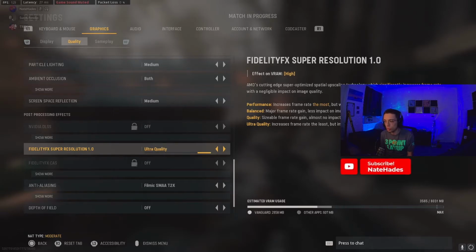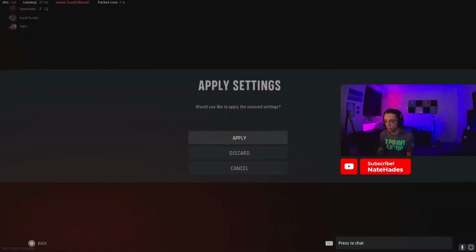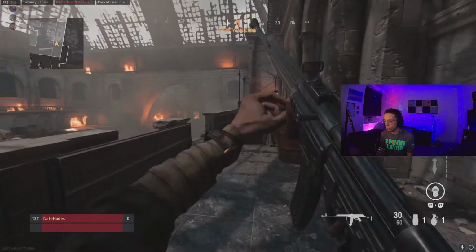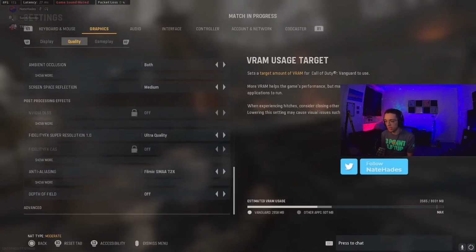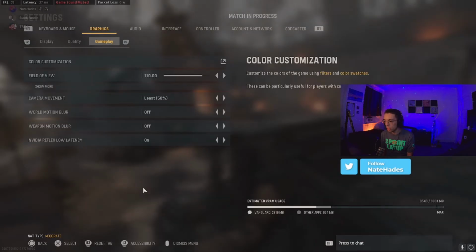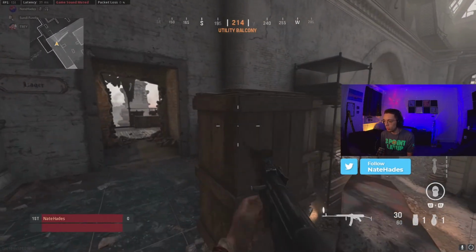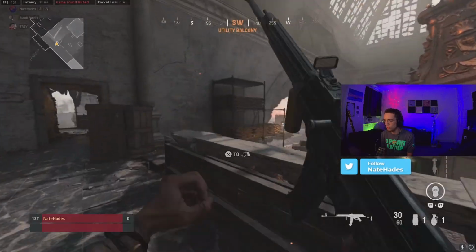And I put it on ultra quality because it still gives me about a 30 increase in FPS, but it also doesn't chalk my quality at all. Now, one thing with quality, here's what it looks like with it on ultra quality. You can see my game is still very crisp and looks very good. If I go to the very bottom here and I turn it on quality, it's going to make the game look a little bit more blurry. Things aren't as detailed, but look, there's not much of a visual difference.